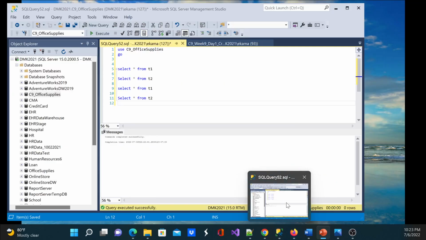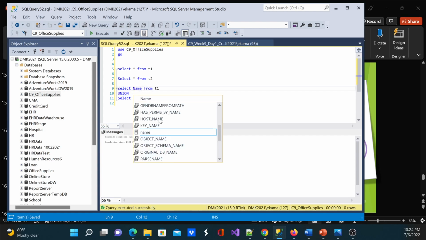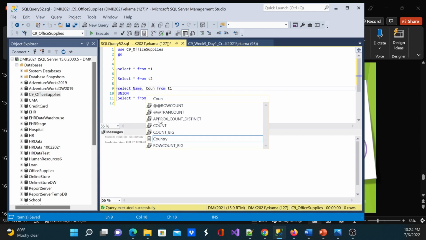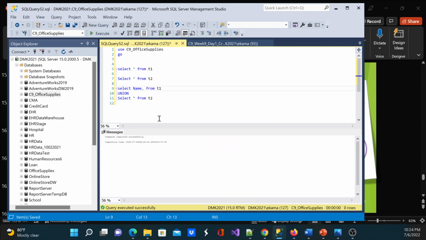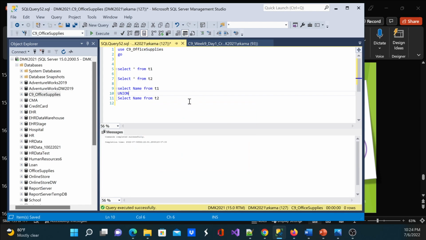Okay, so here really, if you do union, I'm just going to, instead of select all, select both of them here, because I do have really two columns in table 1 and one in table 2.